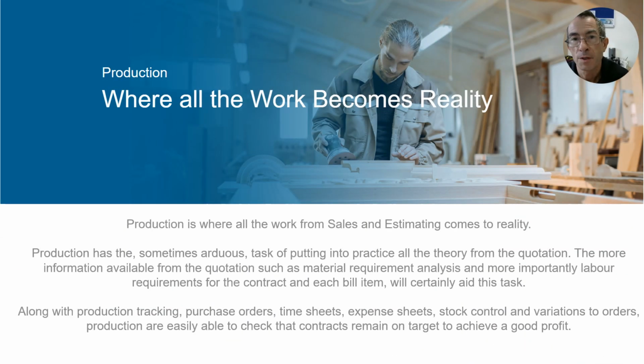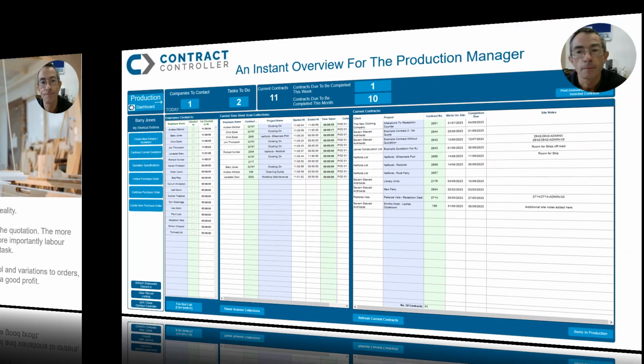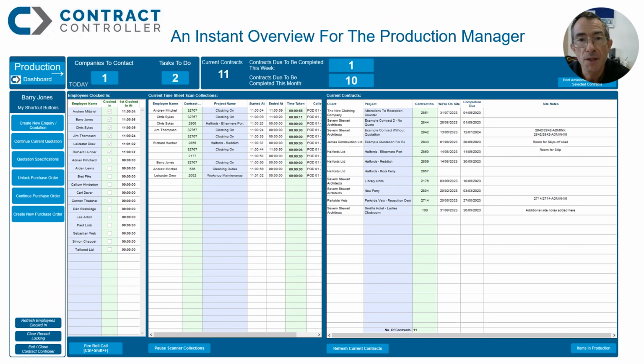So we've done all the sales and estimating, and now production. Let's try and put all this into practice. A scary time for the estimator when you get to see how much time was actually spent on an item. Now again, this isn't the time to go into too much detail, but I'll aim to give you an insight into the areas of production.